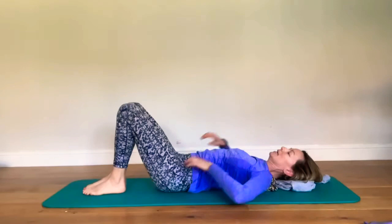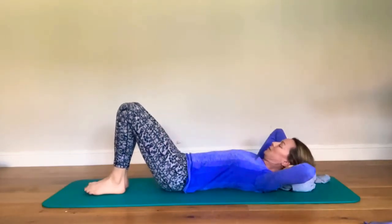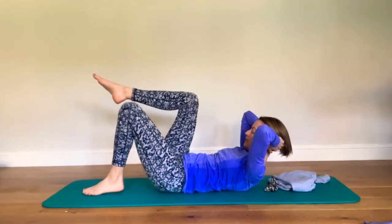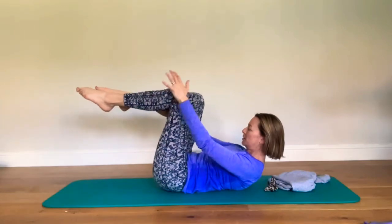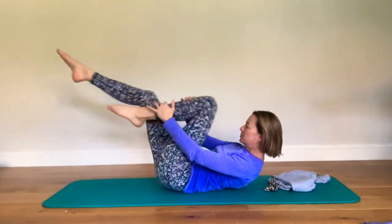Great. Adding in a little bit of single leg stretch in double knee fold. So again, we're going to scoop up the head, neck and shoulders. Bring the right knee up, engage the center, bring the second leg up, reaching the arms forwards as if we're doing hundreds. Holding on to the right knee and chin, left leg goes long and stretch.